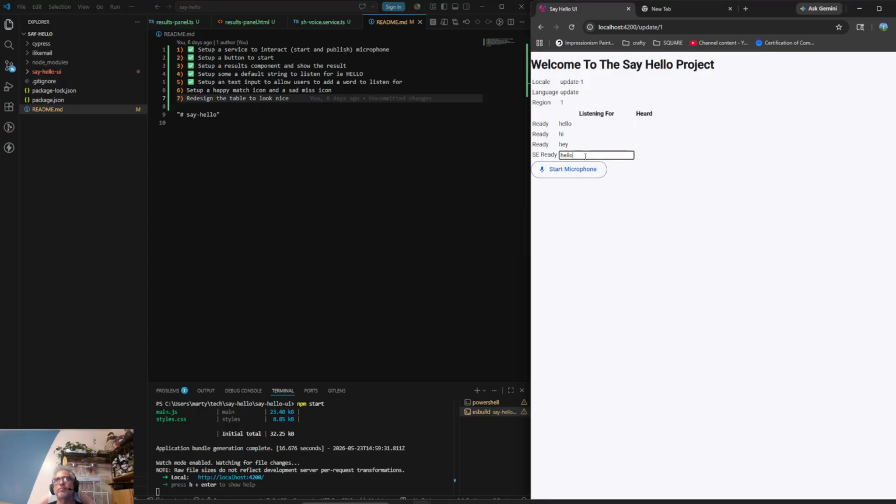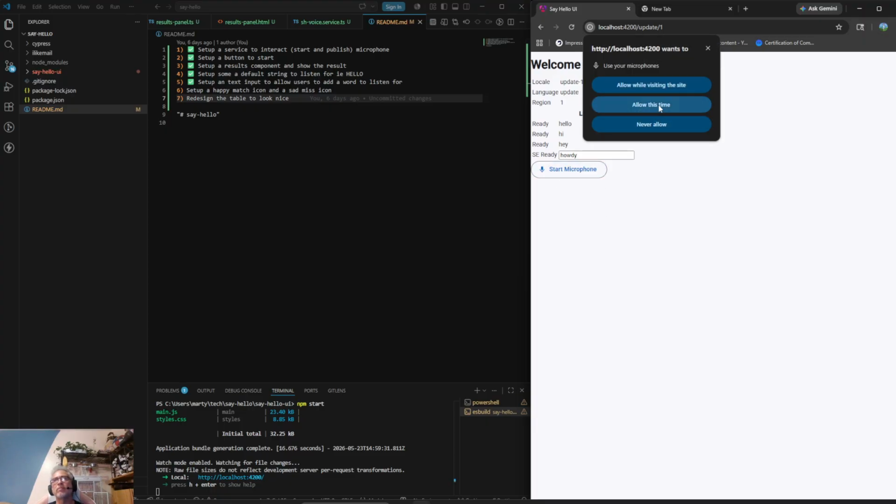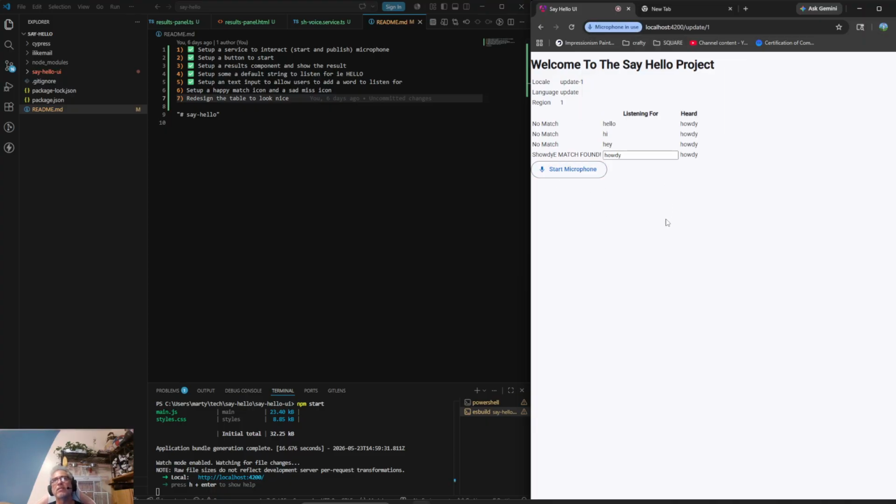So I could type in howdy, and then I'm just going to say howdy, and see we got a match, no match, no match, and this is what we heard. So I think what I wanted to do is use an icon, like a thumbs up icon or a thumbs down icon for no match. I think that will work really well.